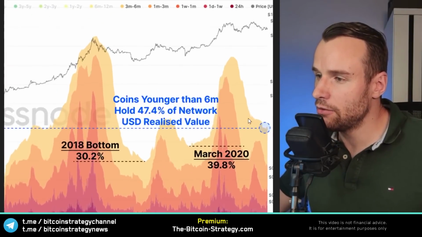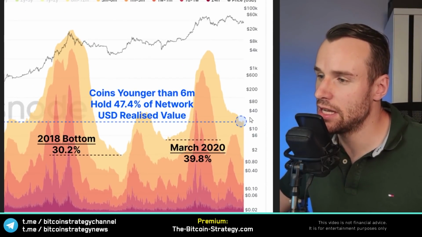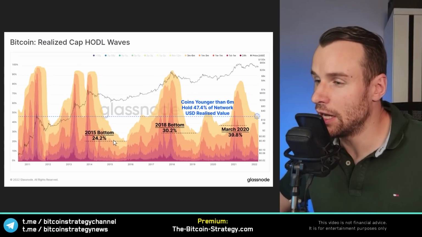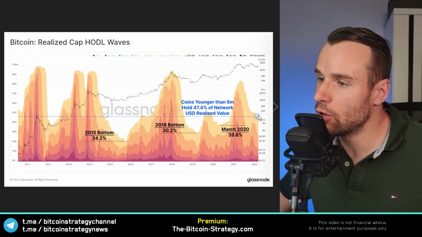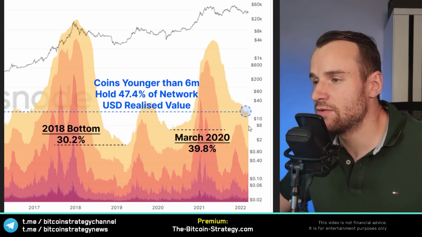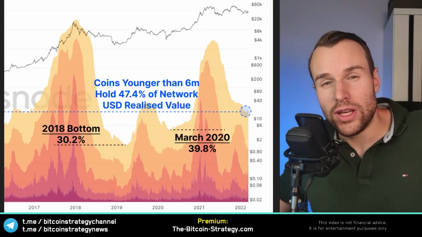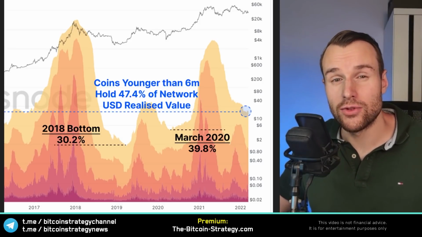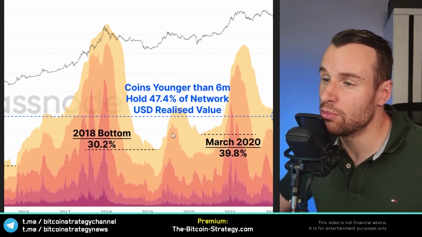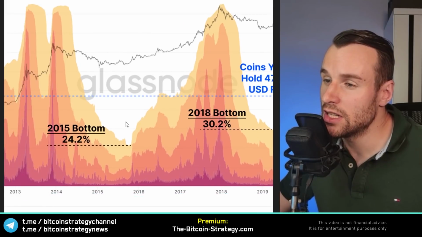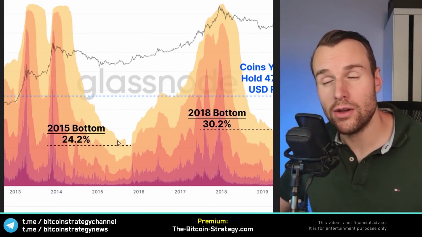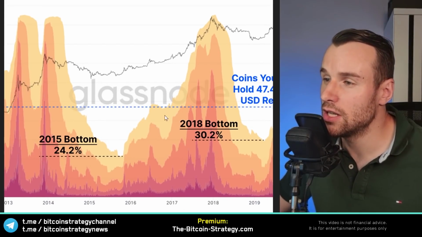Looking at the current level over here, it doesn't necessarily say that we must have bottomed over here, right? It could potentially be the case, but nobody knows. I do think that those bottoms are likely going to increase over time, but is this already the bottom or might we go a little bit more down? It's very hard to tell. And since we can't really say these things for sure, we simply have to roughly adjust our timing, right? We have to buy in regularly when prices are relatively low, when all those indicators tell us that we are not heated, and we have to DCA out, we have to sell regularly when this metric here increases.